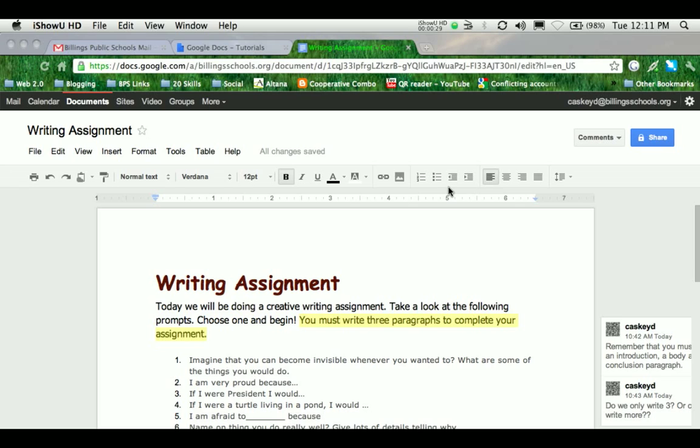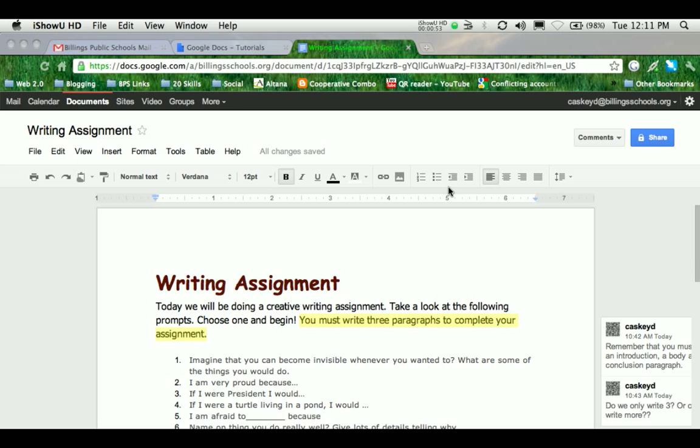So I simply create a document and have people make copies of that document so that they can then rename it and make whatever changes they need. So today I'm going to show you the steps for creating a copy of a document and then renaming that copy. It's actually quite easy.